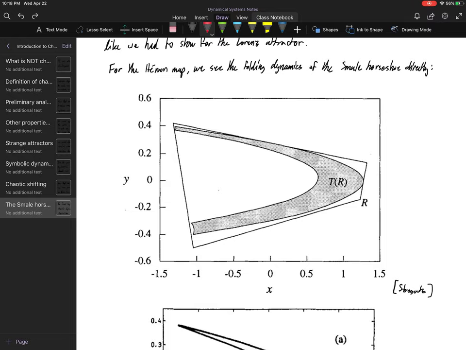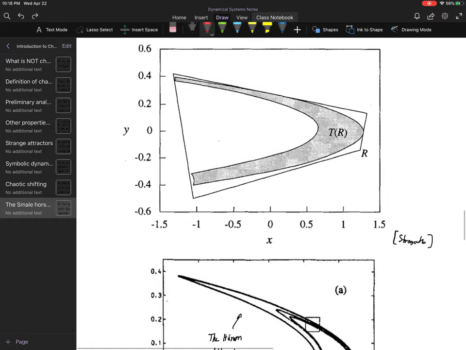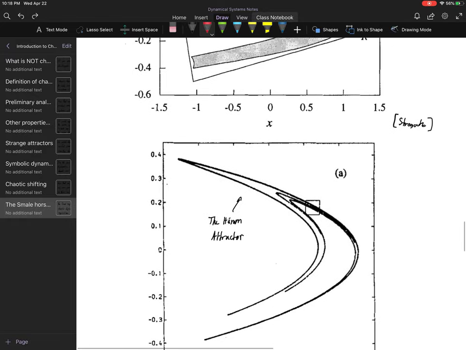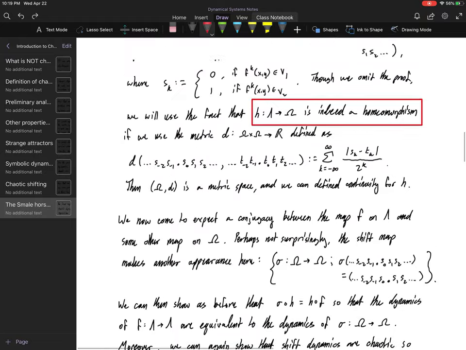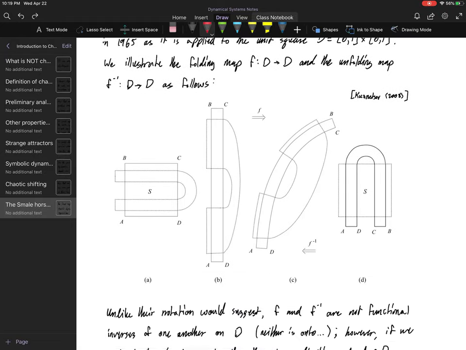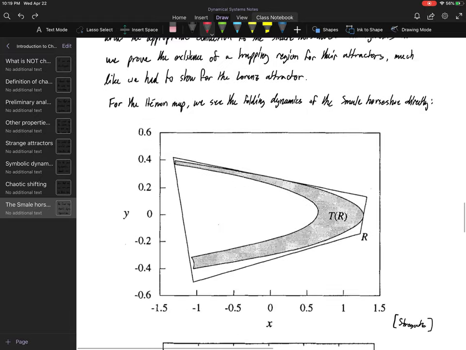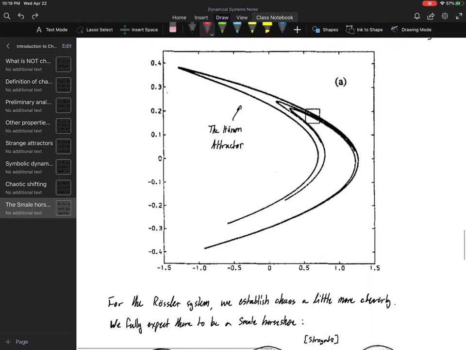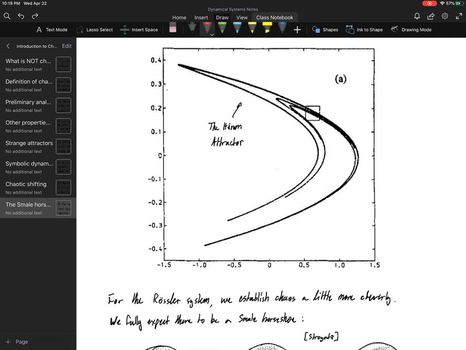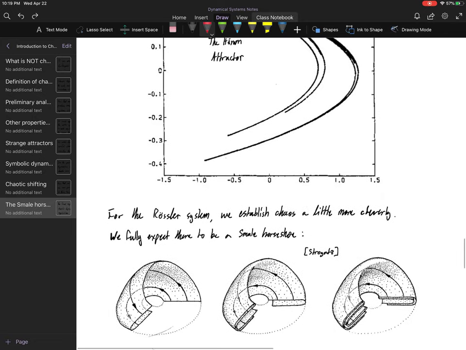For the Henon map, we can see where this trapping region exists. If we map forward far enough, we can actually see the stretching and folding of a horseshoe map. To me, I think it's hilarious that we can find this exact object. It may be skewed a little bit, but we actually see in this boomerang an almost identical carbon copy of this horseshoe mapping. There is no reason in hell why that should have happened. The fact that this almost looks identical to what Smale came up with in his horseshoe map is nothing short of a miracle.